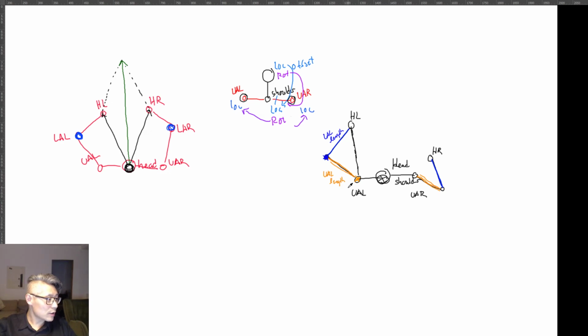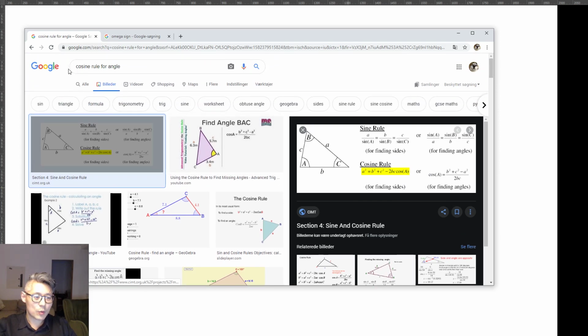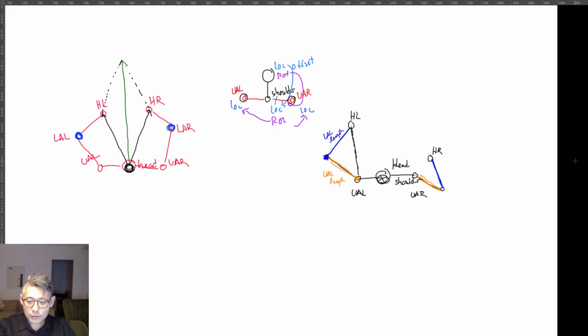If you Google cosine rule and want to know the math behind it, I Googled cosine rule for angle, and the first picture states it pretty clearly: the cosine of A is equal to B squared plus C squared minus A squared, divided by 2 times B times C. The small a, b, c refer to the side lengths, and the big A is the angle itself.